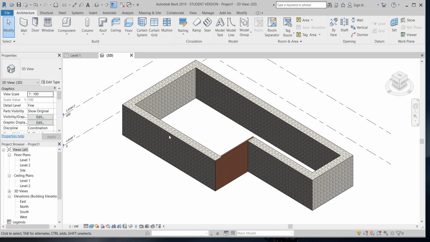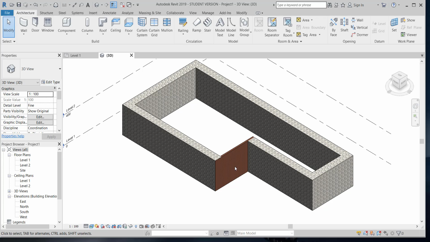See, here these walls are connected to this one. So these are all similar walls. If we change one wall's length or thickness, the entire walls change. Yes, you see this wall is duplicated, so it's not changed.